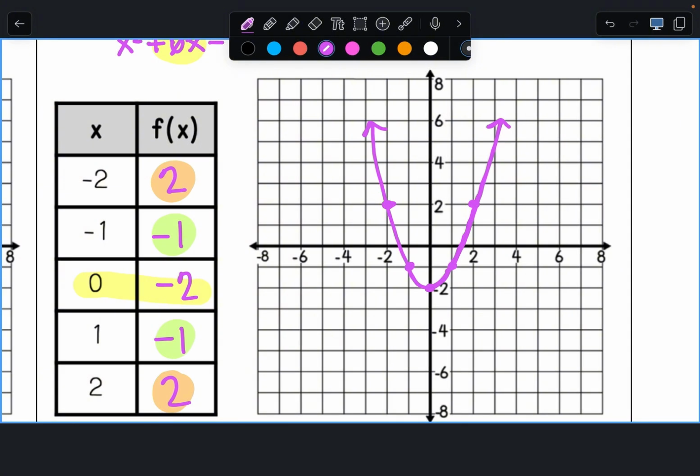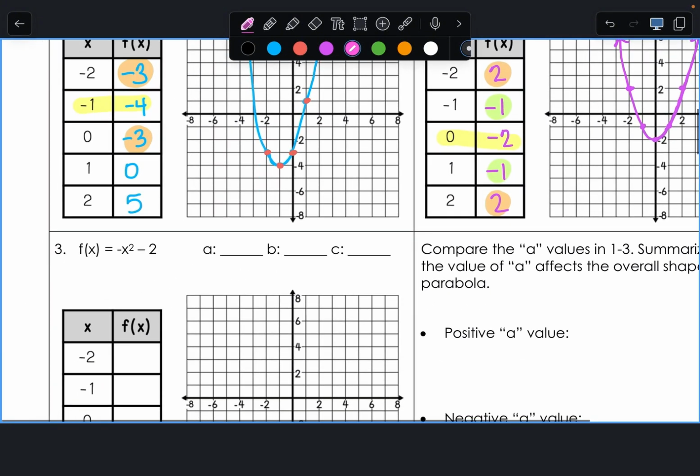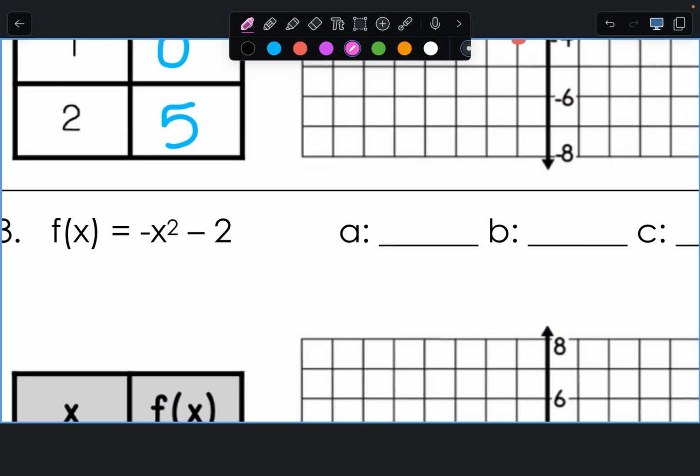What's the difference between number 2 and number 3? There's a small difference. The A is negative. There you go. If you look at it, the A is not a positive one. It's negative now because B is not in there. B has to be 0, and then negative 2.